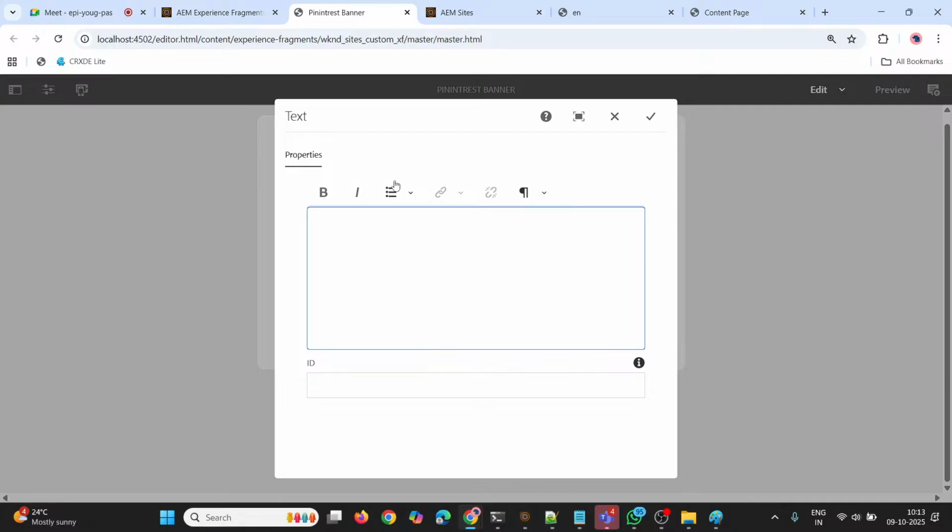You have an option of rich text editor here as well. Inside this text field, I can get bold, italic, and an option of list as well. Then I have indent and outdent options, and link and unlink options also, and then we have styles as well: paragraph, heading, and code, preformatted. So we have multiple options here. If I want to add any text, simply add the text here inside this text.